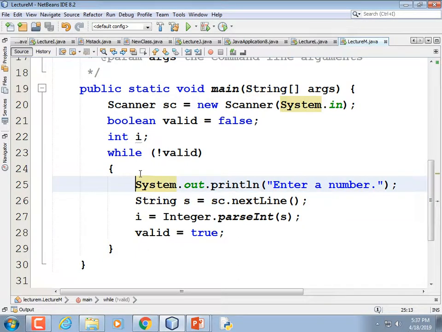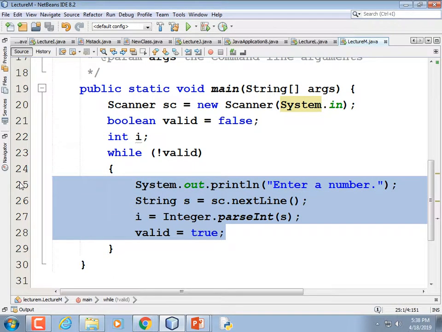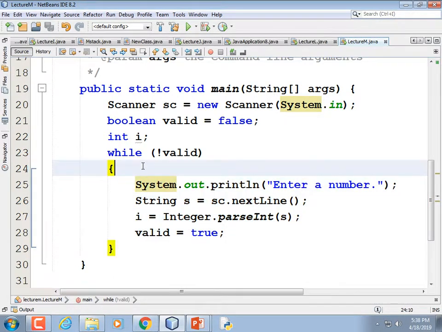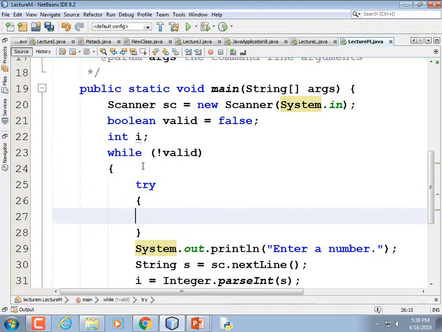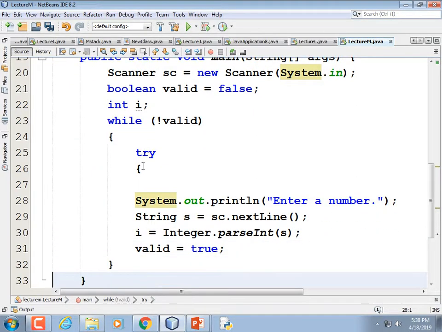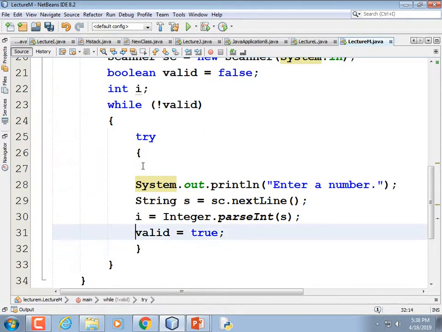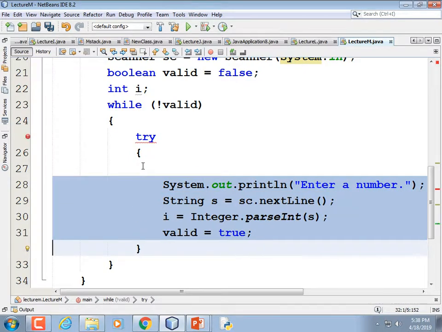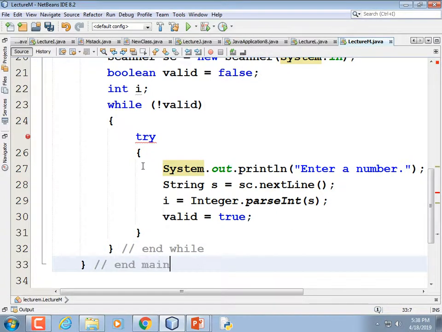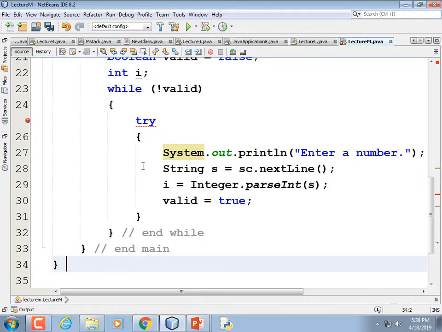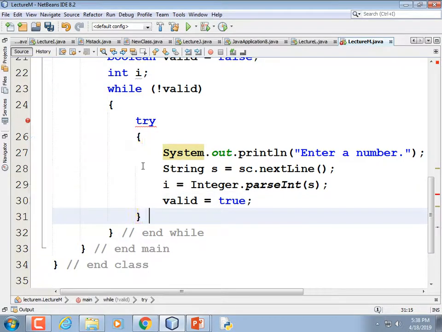I think just for ease, I'm going to put all 4 of these lines in a try block. So try, and I'm going to have to cut a curly brace and put a curly brace back in and tab, and so you're going to have to be real careful about your curly braces and stuff like that. So to make that easier to follow, I'm going to add some comments. This is the end of the while. This is the end of main. And if we felt so inspired, we could say that this is the end of the class, which makes that the end of the try.